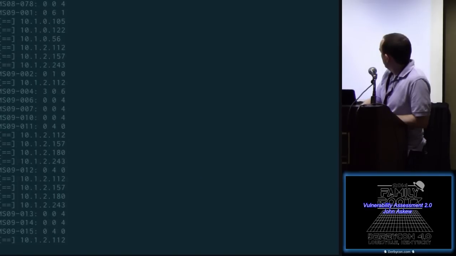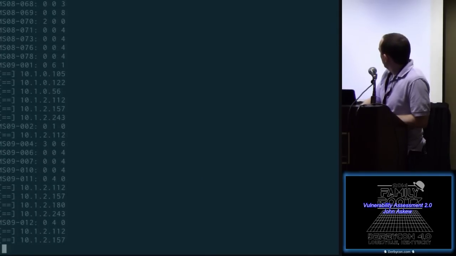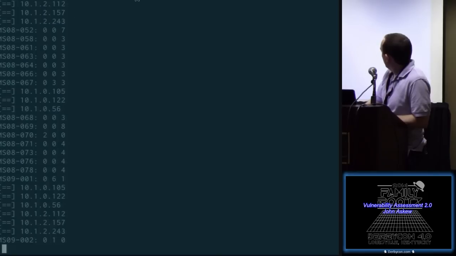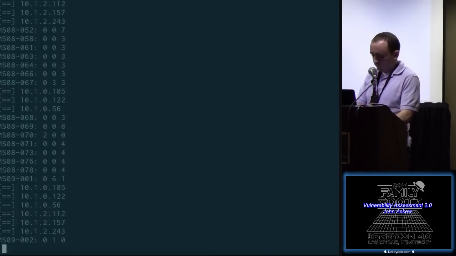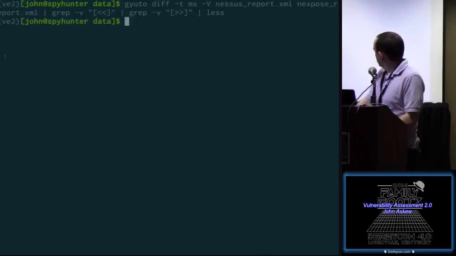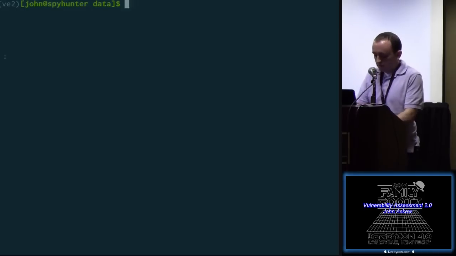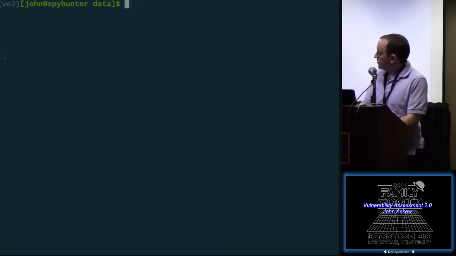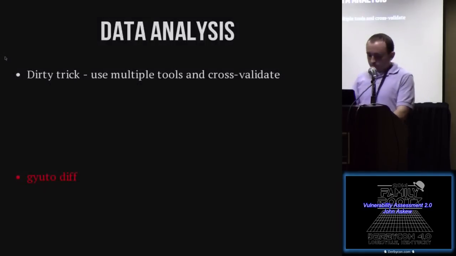So where's 08067? There's three hosts that both tools found appeared to be vulnerable to the MS08067 vulnerability. And there's a lot more that you can do with it, even in its somewhat alpha broken state. So feel free to download it and play around with it.